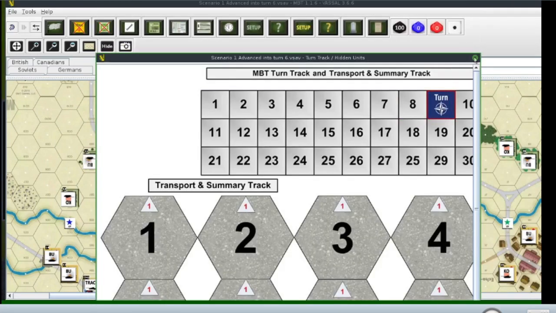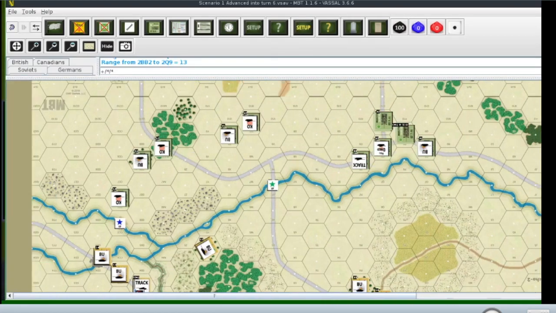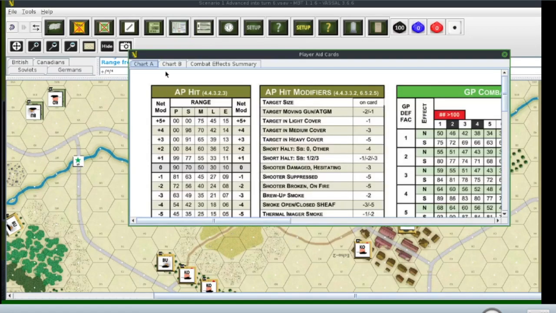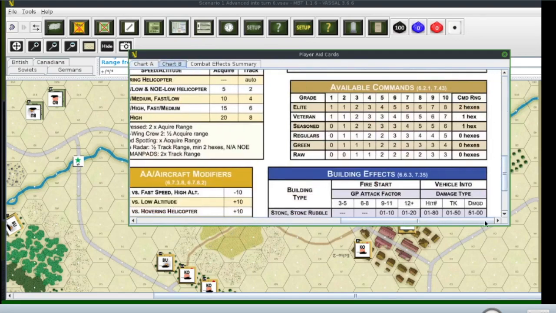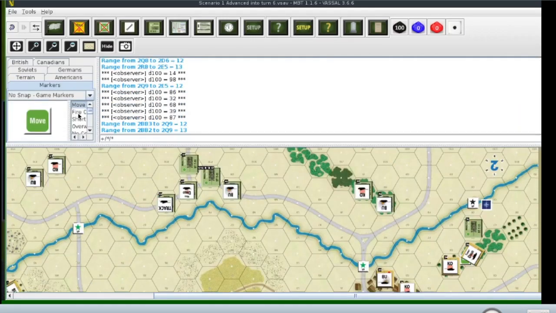We're going to go to turn 9. And here I just play it out. We'll pause it for a minute. I think the American here I'm just looking at available commands. I think the Soviet has 2 commands maybe, and the Americans have lots.